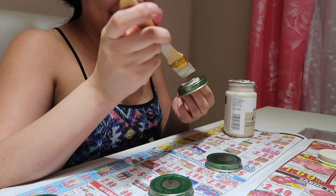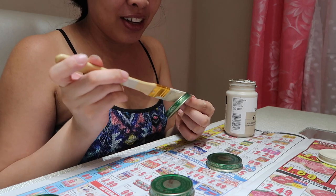For the lid, I painted them with the same paint I used for the centerpiece.